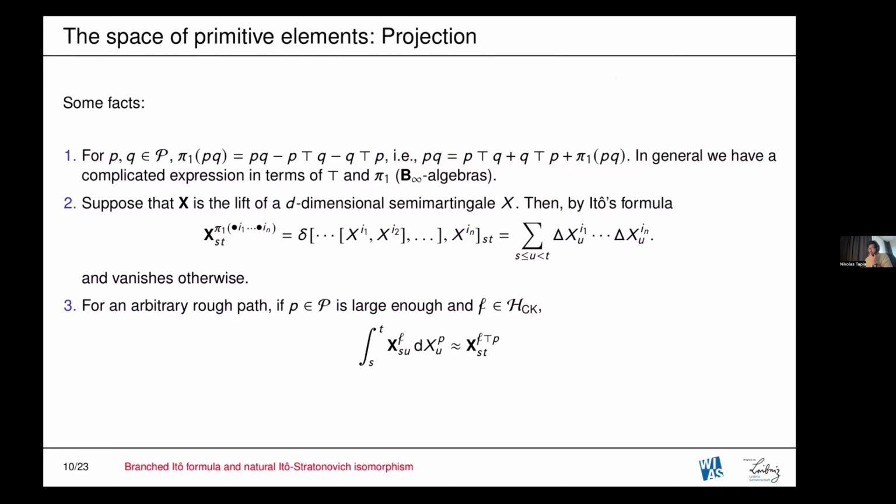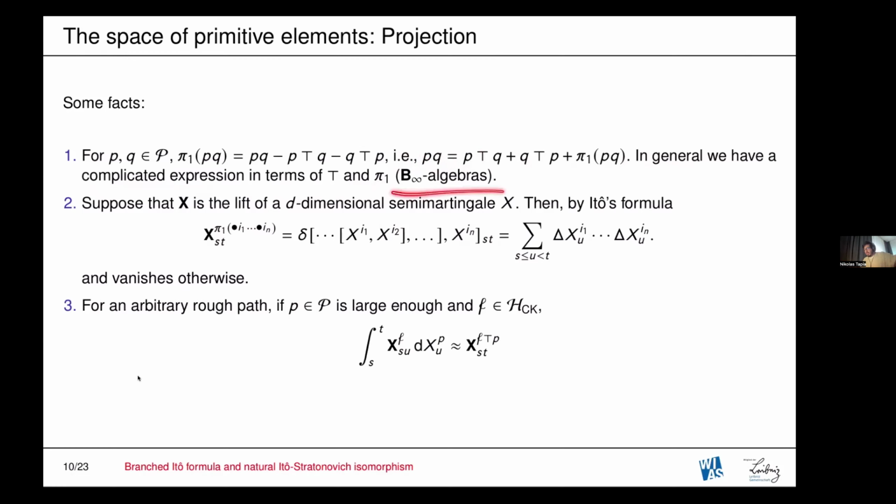So somehow already we have all the ingredients we need to prove these two results. And in general, if I multiply bigger forests here, or more complicated forests, which is not just a product of two primitives but some arbitrary forests, then I can still get a complicated expression in terms of only T and pi 1. So in this interpretation, this is telling me how to write the forest product, the product of two integrals, as a series of iterated integrals plus corrections.